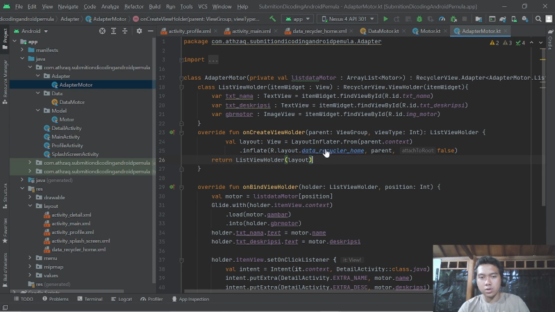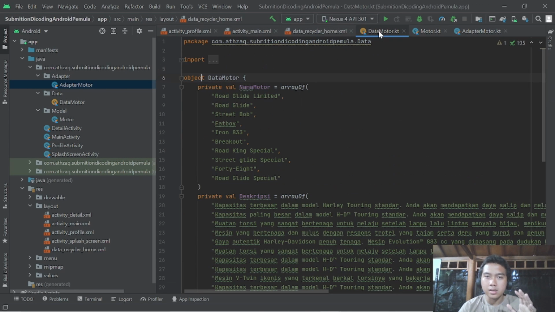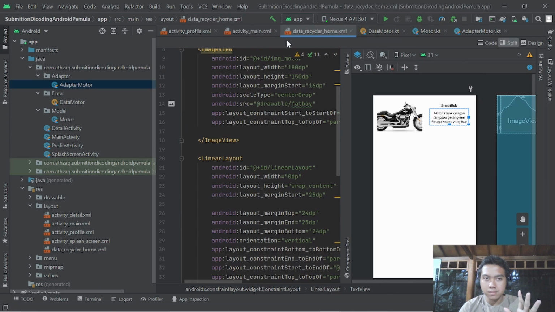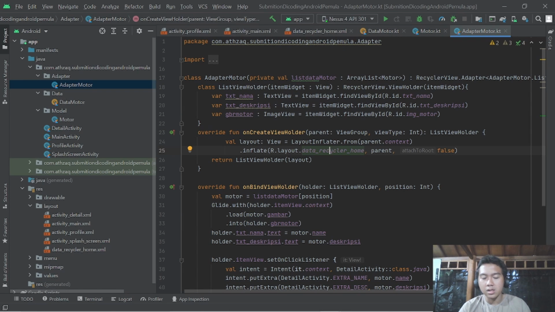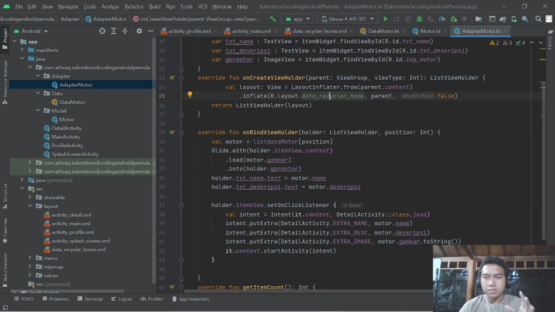Like this, I wanted to show data recycle home, so I called the ID of data recycle home and put it in here. Then data recycle home will be shown. So the function of this onCreate view holder is to show the layout that you want to use.